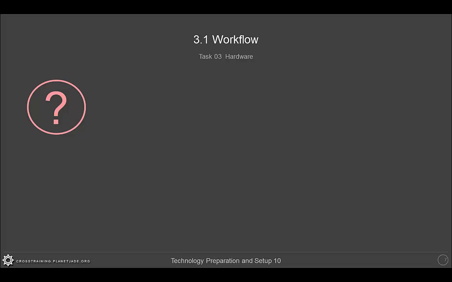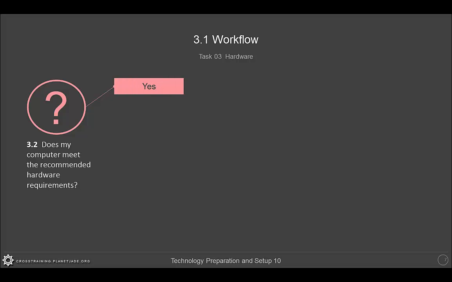The fundamental question you are asking yourself at the start of this task is, does my computer meet the recommended hardware requirements? So I've outlined 3 possible answers and what you should do in response. The first possible answer is yes. If you answer yes to this question, then you can proceed on to task 4, operating system.